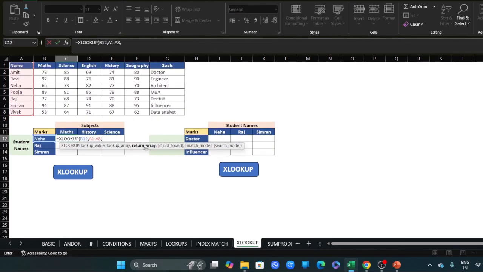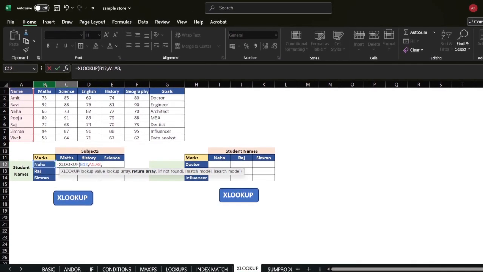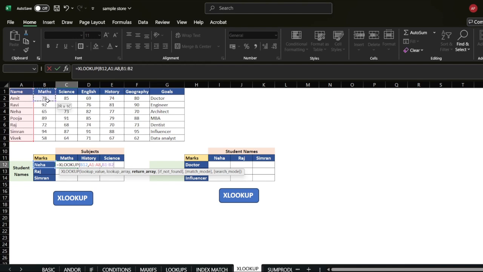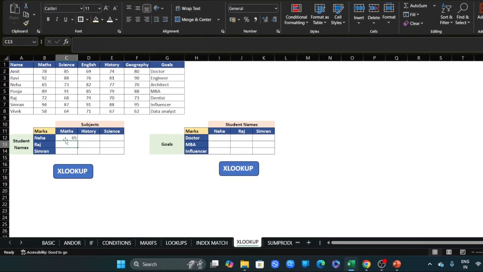Now it is asking me for a return array. I want to find Neha's mark in the maths exam, and the maths exam marks are in this array. So I'll select this as my return array. I'll close the bracket and I should be getting the value as 65, and that's how the XLOOKUP function works.